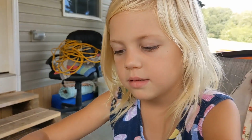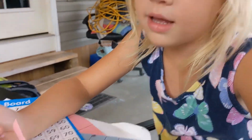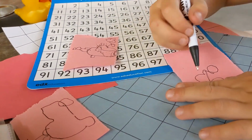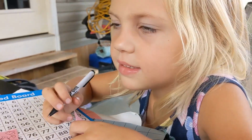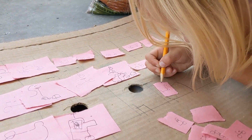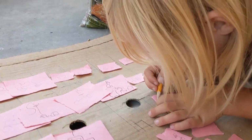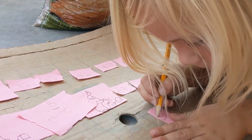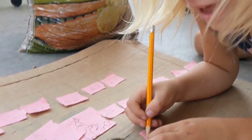Hannah didn't know she was going to get to do art and crafting for math today, did you? Oh, that looks like a good slug bug. Perfect. You want to put a C on there so we know that's a car? Just in case we forget. Alright. We need to draw a few more. So, who's winning? SC.